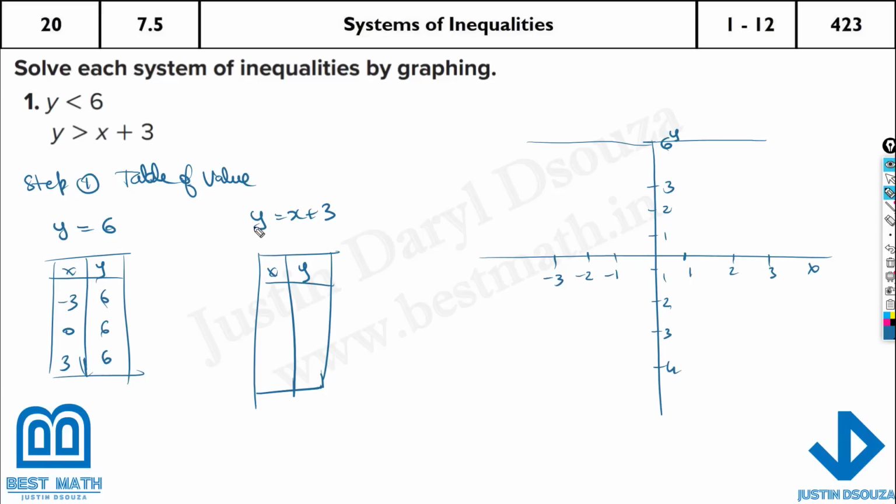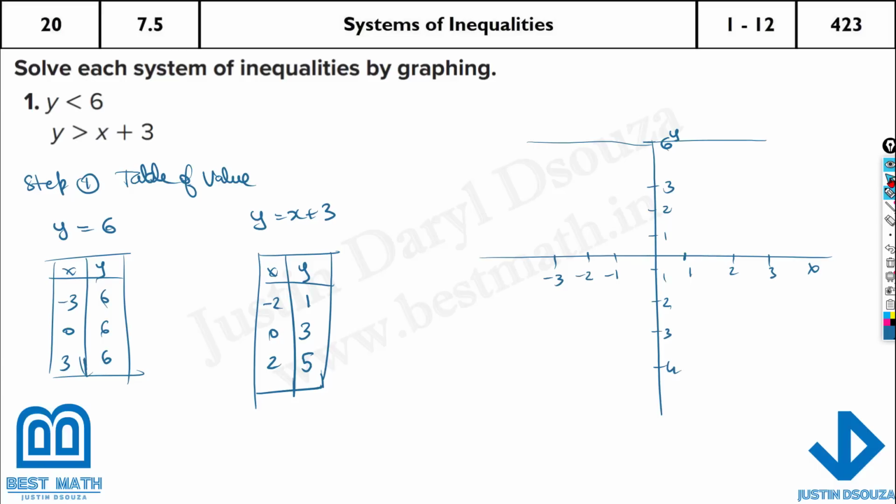What about the next table? So here, I will just choose some values. Say -2, 0, and 2. You can choose -1, 0, 1, or -3, -2, -1. Many values as well, up to you. I'm just taking 3 values. What happens here? If you put -2 here, you can get it in the calculator, which I'll show in a minute, but now I'm doing it manually. X value will be -2, plus 3, it'll be 1. When it's 0, it's 3, and then we have 2, it'll be 5. These are the table of values.